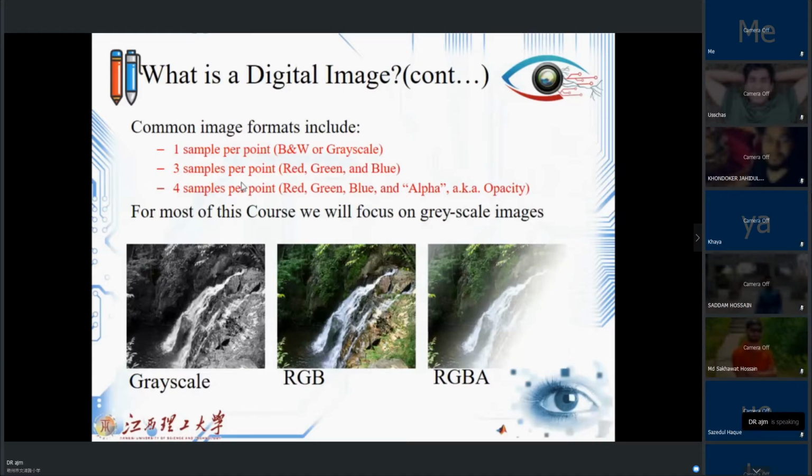In most of the course that we have, in this current work, we are working on the grayscale image due to its simplicity and due to its maybe better and easier analysis of the image. But really, if we want to work better, we should use RGBA or a much more advanced form of the figure.